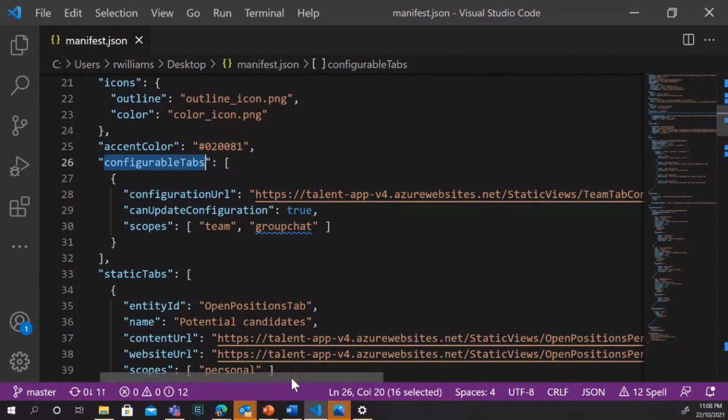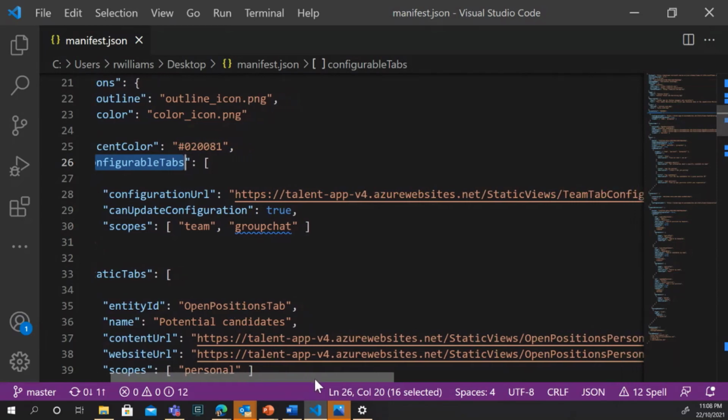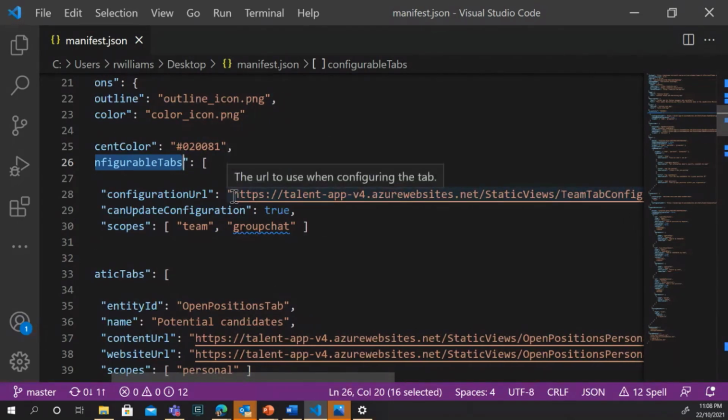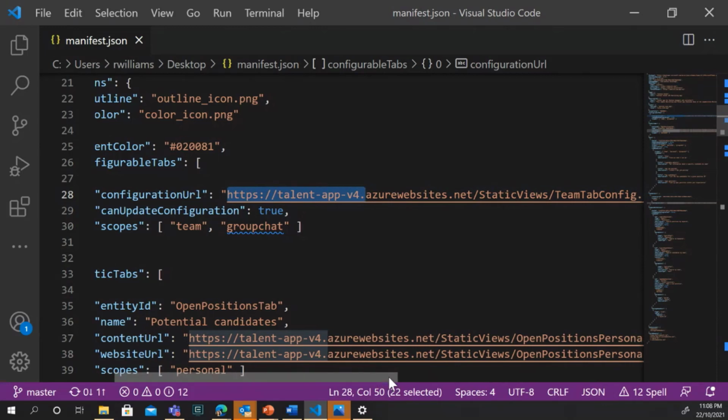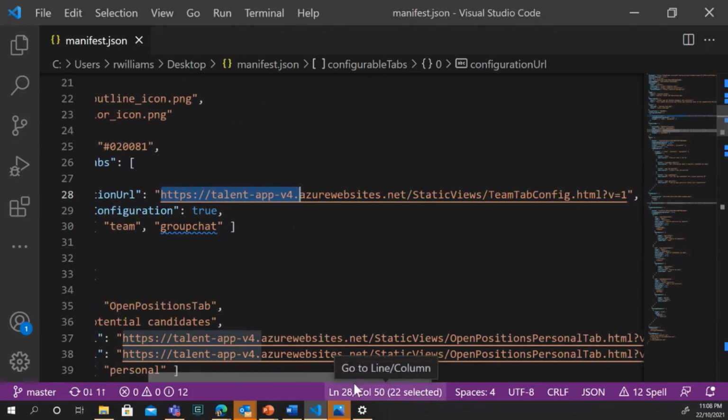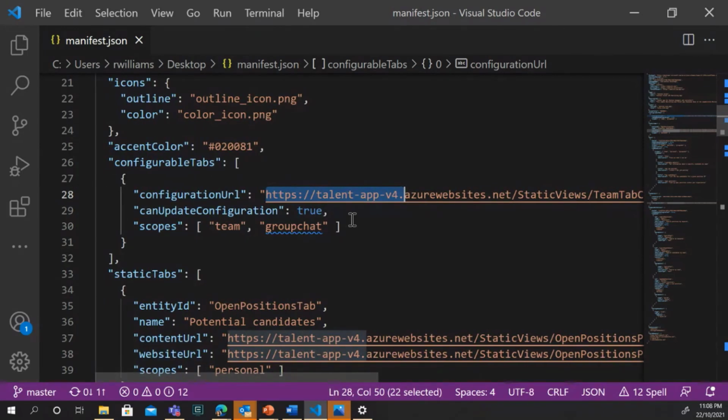Maybe it's just a title name, or maybe it's some sort of query string that you want to pass. So this configurable tab, if you can see here, points to a URL that is somewhere hosted in Azure websites. It is probably a static web app or something. And this is where you tell Microsoft Teams that, okay, this app actually points to this tab.